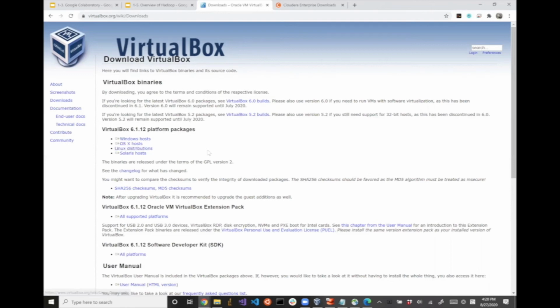Okay. Now, Hadoop is running on Linux system. So for Windows users and Mac OS users, installing Virtualbox is almost necessary because Windows is a different operating system than Linux. So what you need to do is to create a Virtualbox and then install Linux on that Virtualbox, right? Same thing with the Mac OS.